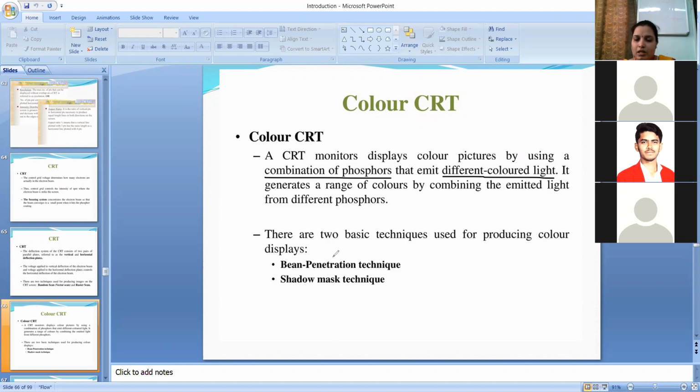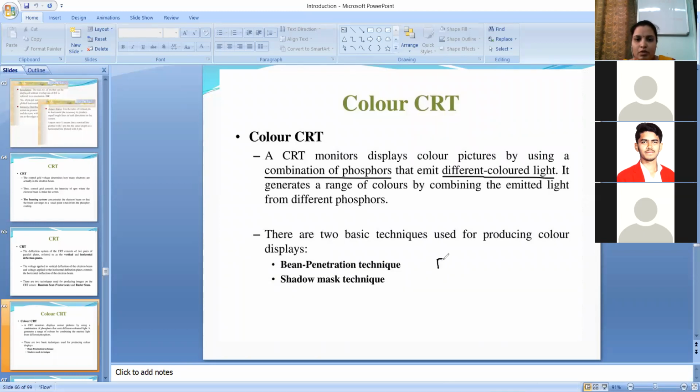Here in color CRT, for displaying the color pictures, there are two type of techniques. One is beam penetration. Sorry, here it should be beam penetration method. I will make the corrections afterwards. Here it is beam, BEAM.